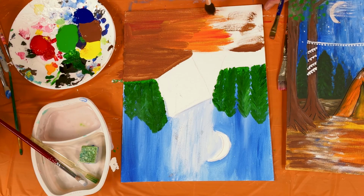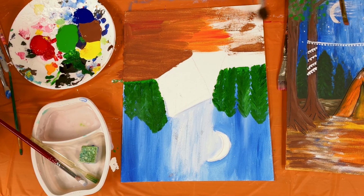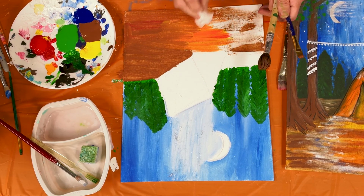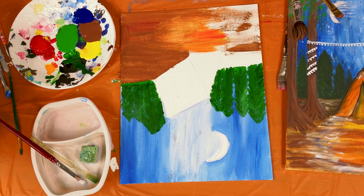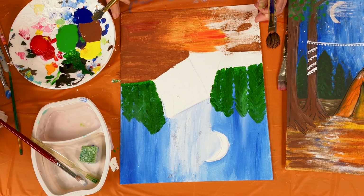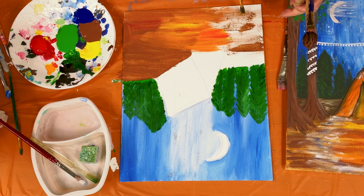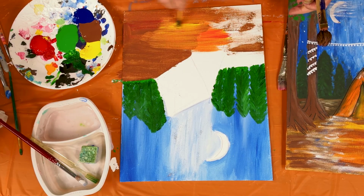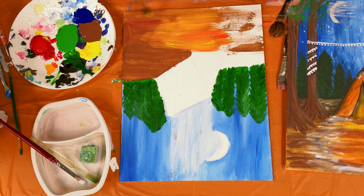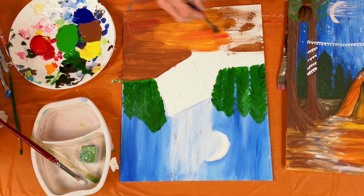But if you're not careful, you'll get it muddied. That's a really easy thing to have happen. So you might want to have some paper towels if that happens and just pull back off some of that paint. And then I think I'll even switch brushes. That way I can put a little more of the yellow and the red for the orange. And you're trying to blend them together, so that also makes it a little bit harder to keep the colors how you want it.